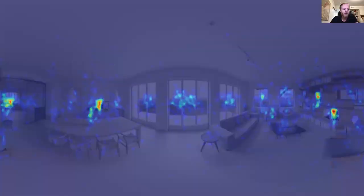So here, for example, you see a saliency map overlaid on the scene, and what you can see is that people typically look at faces, text, objects in the center of a table, or the photograph there. These are all salient objects. So there's nothing too surprising in this particular photograph. But aggregated over lots of scenes, we can come up with very useful statistics that help us understand how people visually explore these types of scenes.